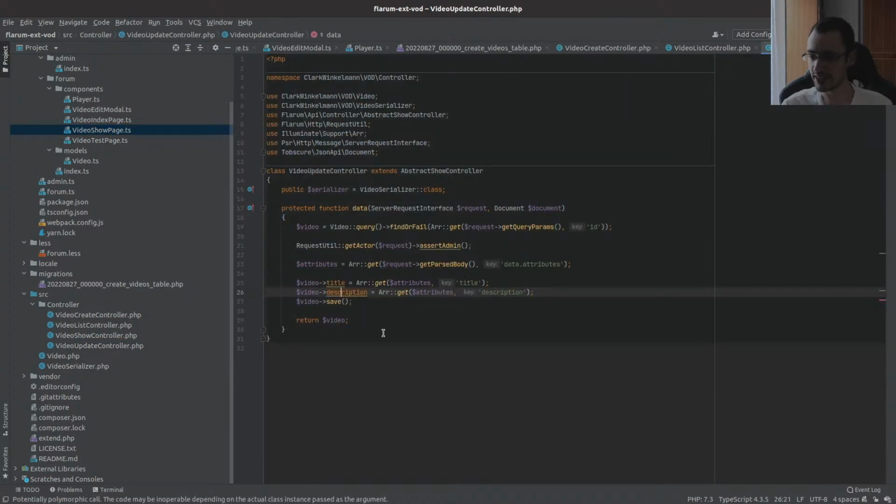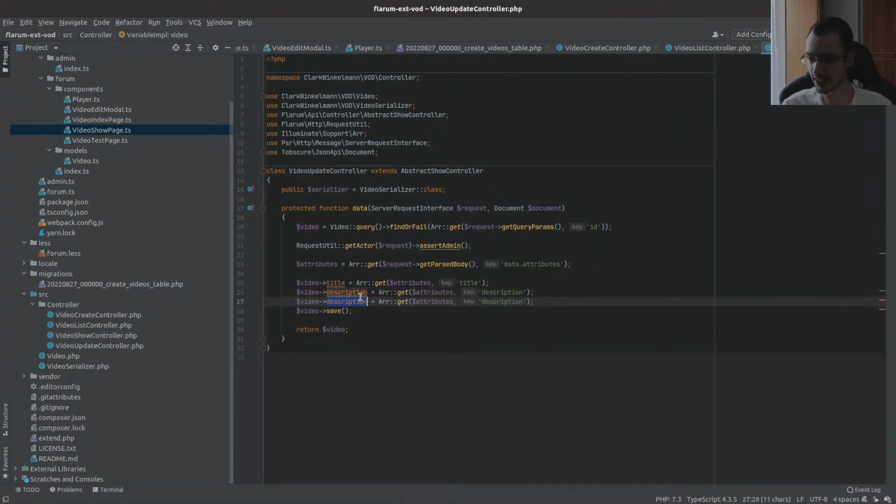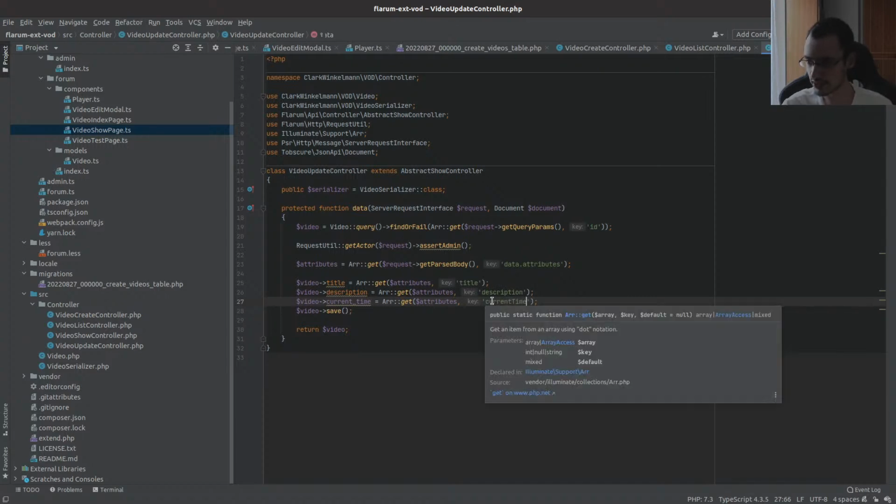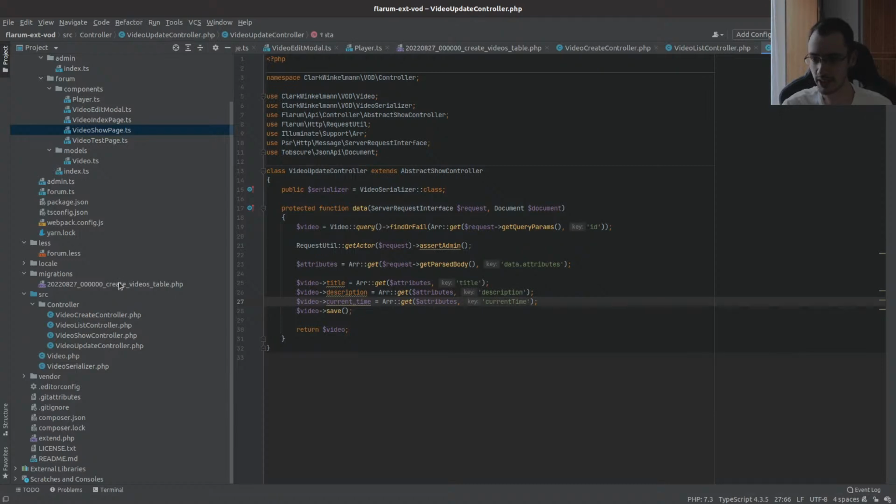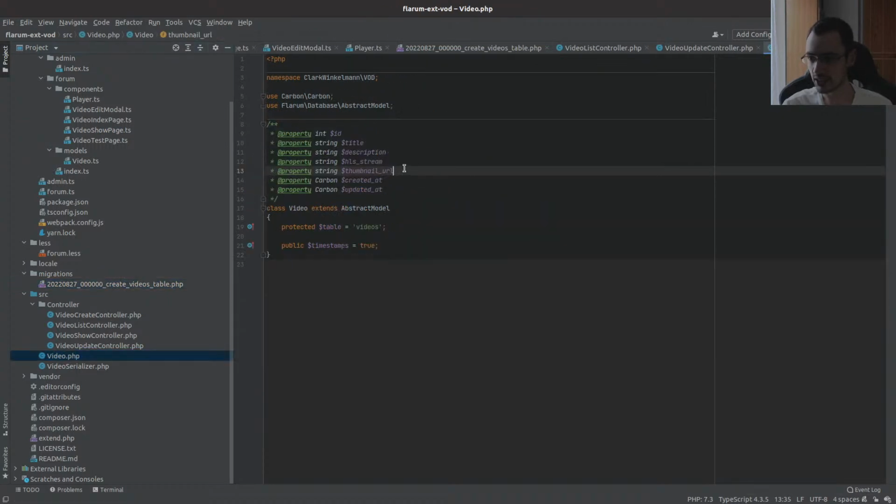So if we keep the same code and just add current time, how did I call it? Yeah, current time, okay. Can also document it here.